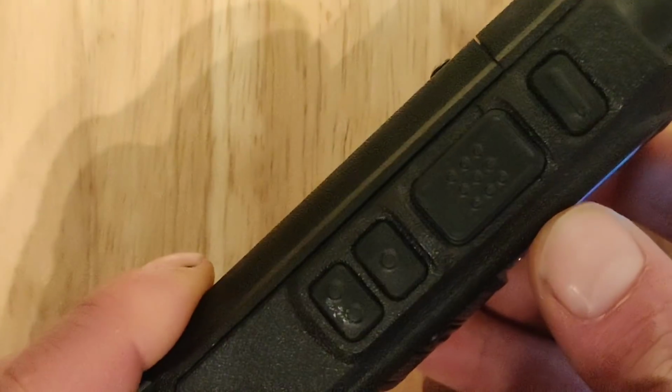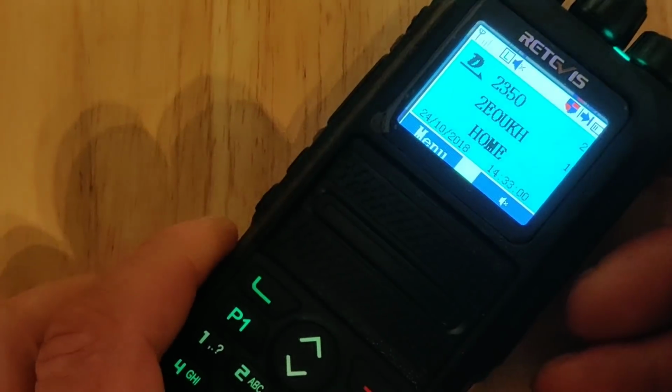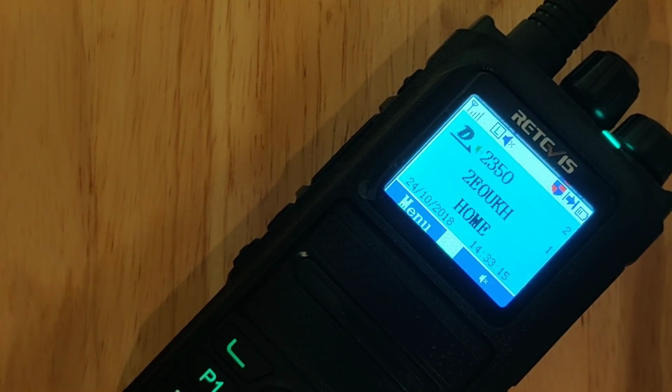If you get a Baofeng, one of those other budget radios, you're going to get the Baofeng operating system, or the Radioddity, which I've never had, so I can't say they're good or bad. But if you get a budget radio like this, you've got a tried and tested operating system from the MD2017. It's not the exact firmware from the MD2017, but it's a port. It's been made to look identical.